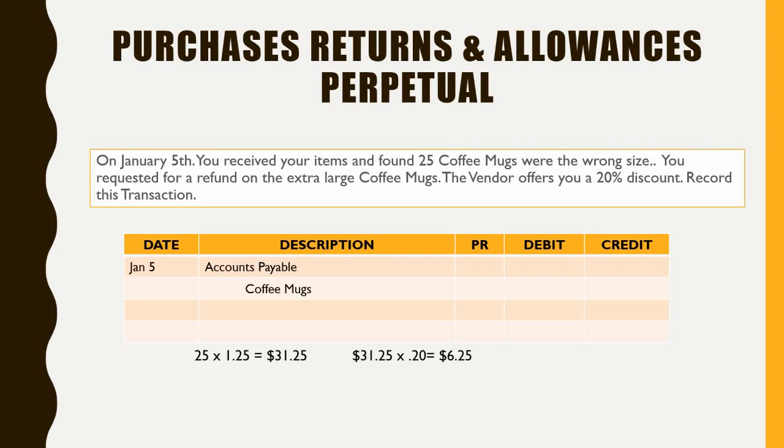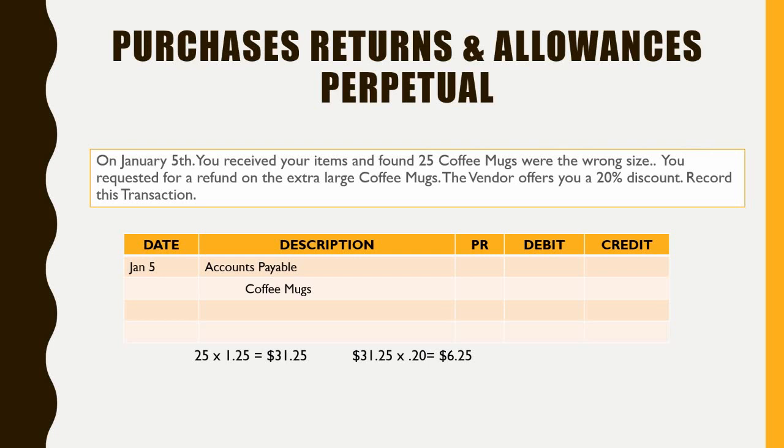So in this case, again, you're going to recognize the accounts payable because this will definitely go against your bill. And where are you going to take it out from? Well, you paid full price for all 100 coffee mugs, but 75 of them are correct, and you're getting 25 of them at a discounted price. So once again, where did I put all my items? I placed them all into inventory. So we're going to take it out from inventory, because I paid for 25 of these at a discounted price, but I originally recorded them at full price. That's why I have to take it out of my inventory.